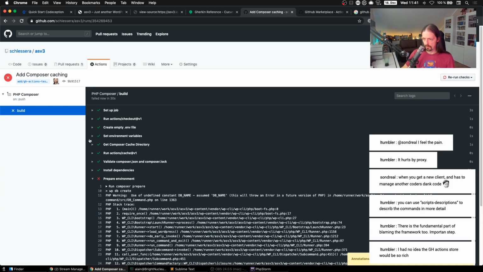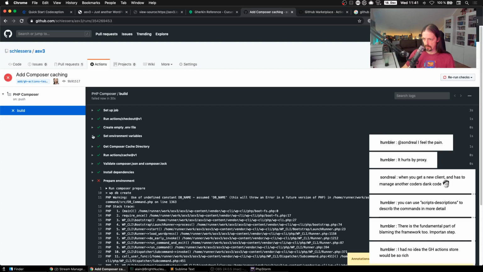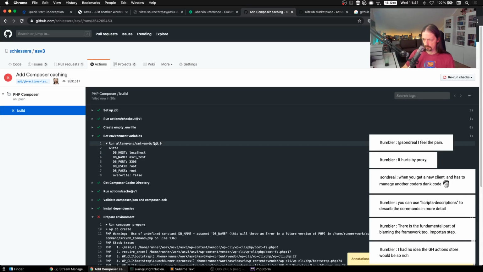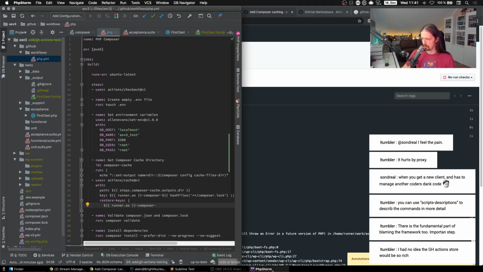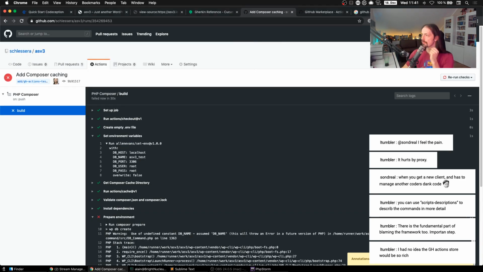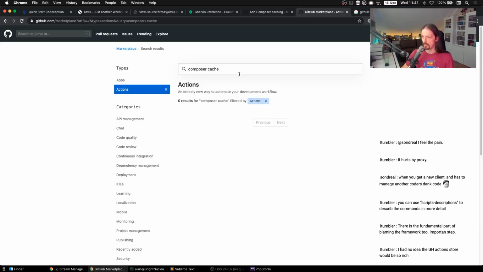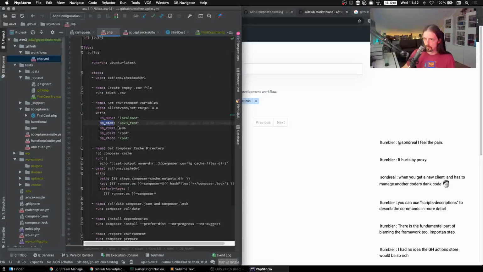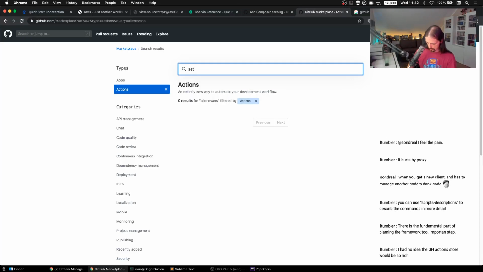So our environment variables are still not set up here. Override false. Did I copy that in there? No. DB name is not set. Which one is this? What's it called? Setenv.